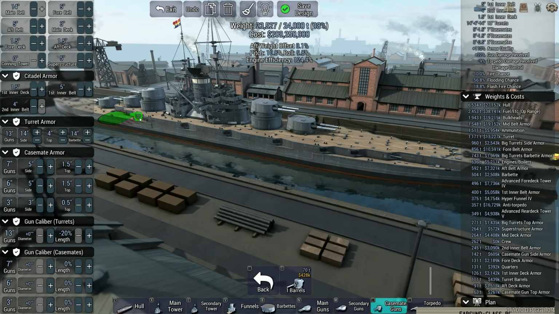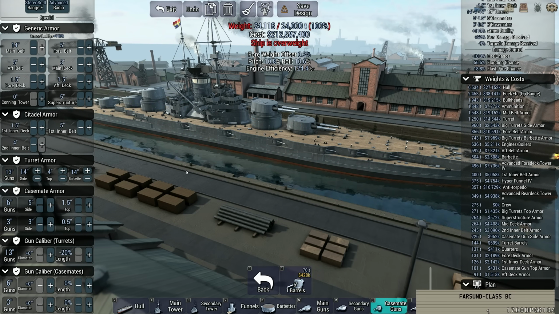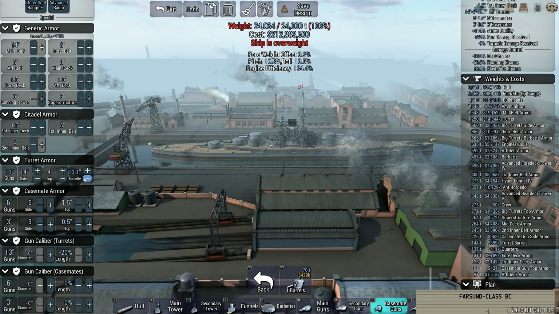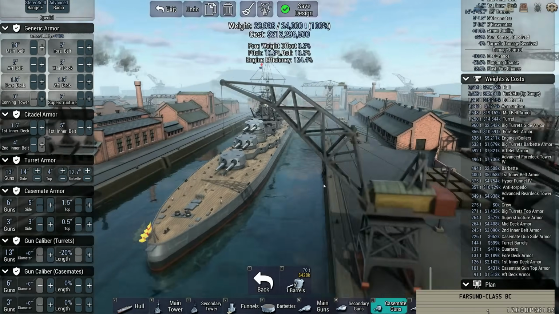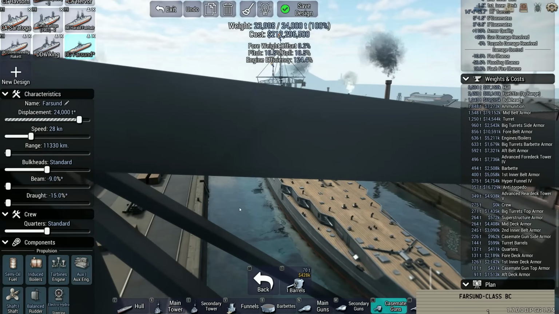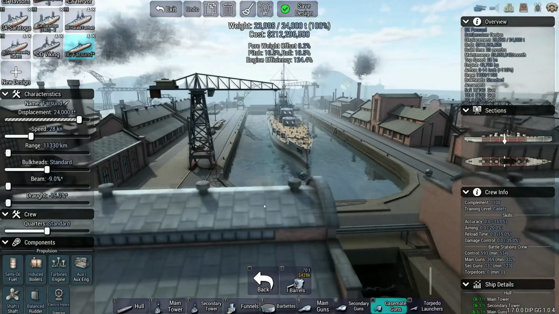Take all of those off. Oh, now we just need to lose 18 tons, which we can lose off the barbette armour. There we go. Alright, so these things have decent armour, I would say. They have 10 13-inch guns. Okay, 13-inch guns aren't the best, but they'll do.